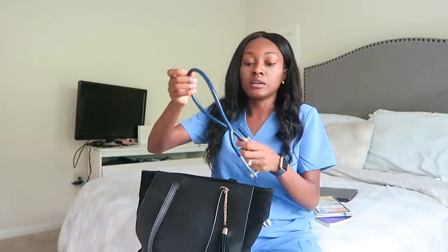Next item is my stethoscope. I actually don't like wearing it around my neck — it gets super heavy if you have it on all day. I put it in my bag when I get to the hospital, then move it to my white coat pocket. The stethoscope is probably the one thing I would need every single day.